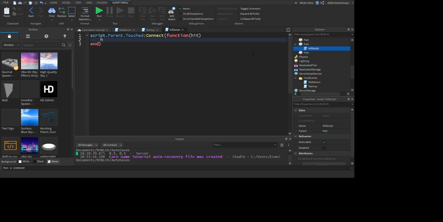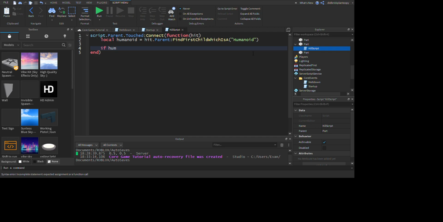And then we're going to make: if local humanoid equals hit.Parent:FindFirstChild humanoid. Actually, we're going to make it FindFirstChildOfClass, which is a Humanoid. So we're going to do that. And then we're going to make an if statement for the humanoid.